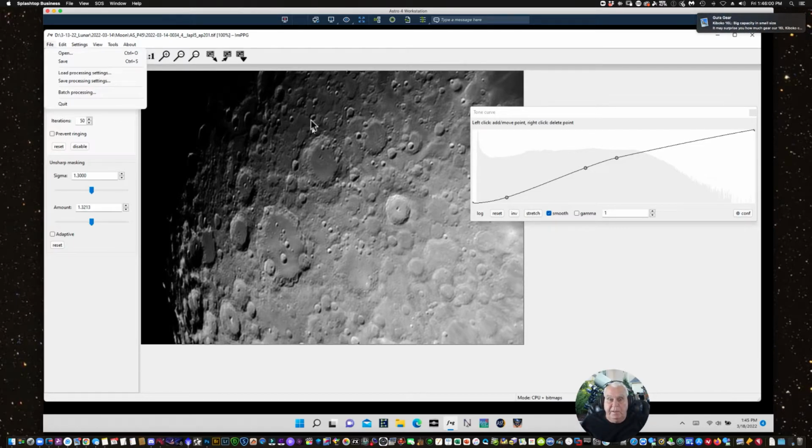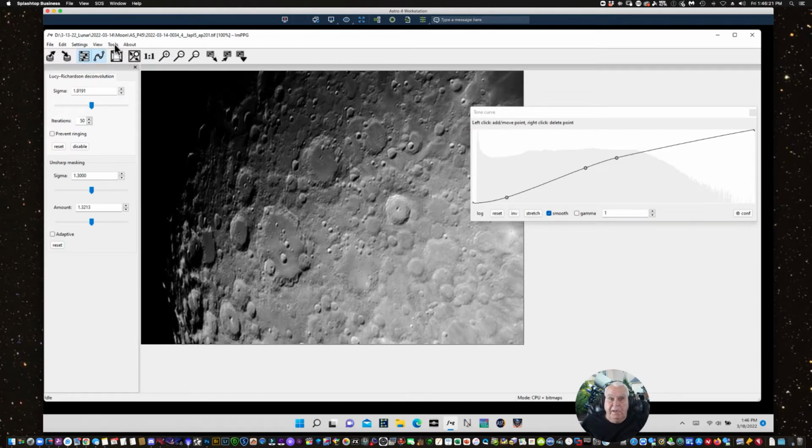And so you've got 150, 200 videos of Jupiter, and you have processed one, and you want to save that processing application and batch process the rest of them using that setting. Then this gives you that option to do that.